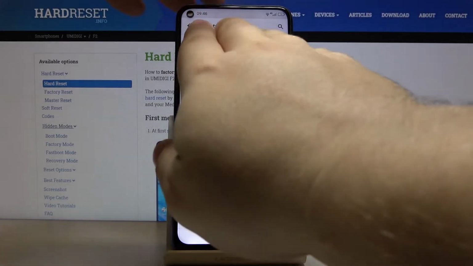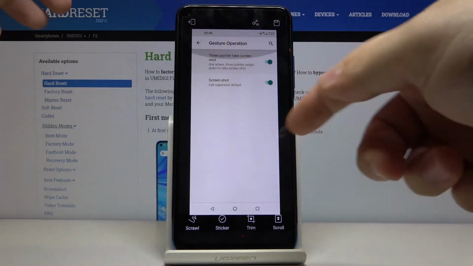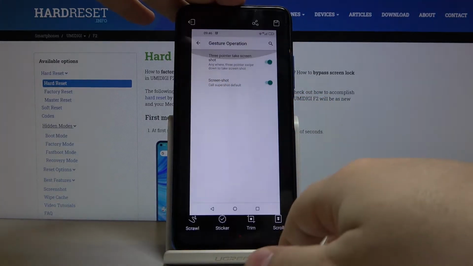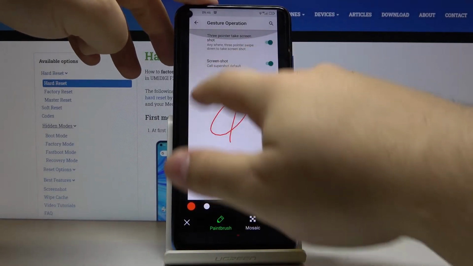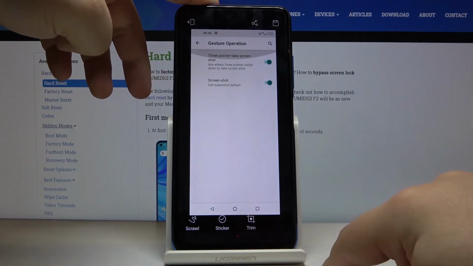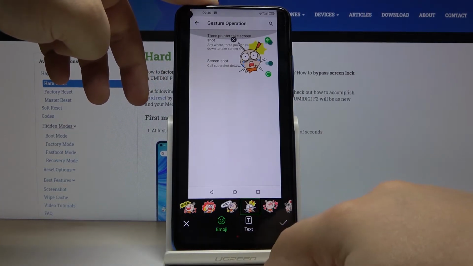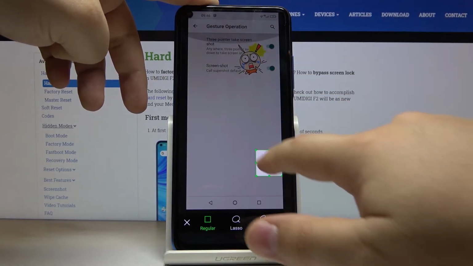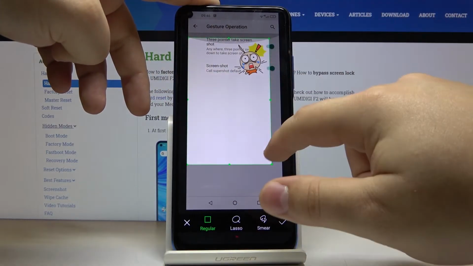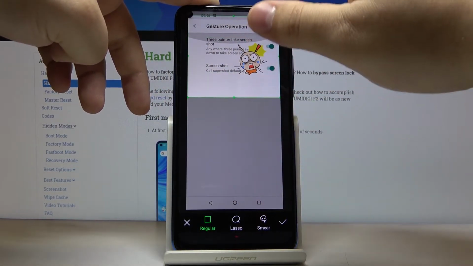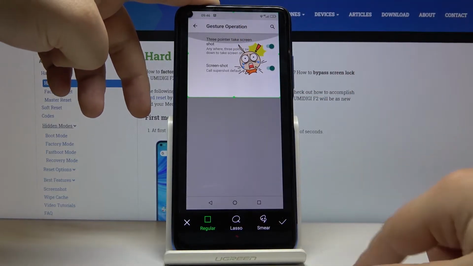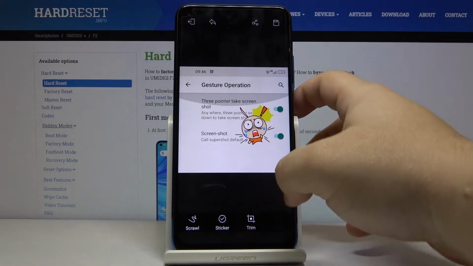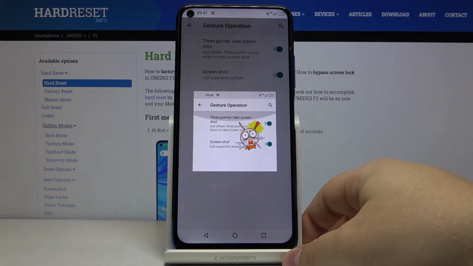Basically, if you take a screenshot, this menu will appear. Here you can edit it, basically. Let's take it again. You can draw on it by tapping on scroll. You can put sticker on it, like this, and you can also trim it. Basically, you can just select which area of the screenshot you want to save, like this. And right here you can also take a scroll shot if you have the option to, and then save by tapping the save button.